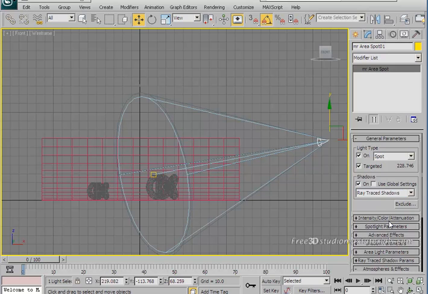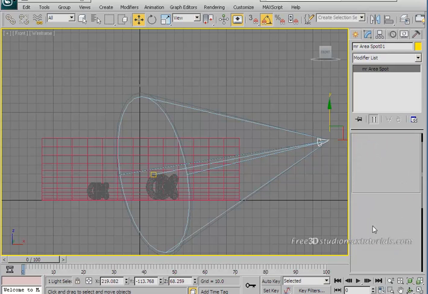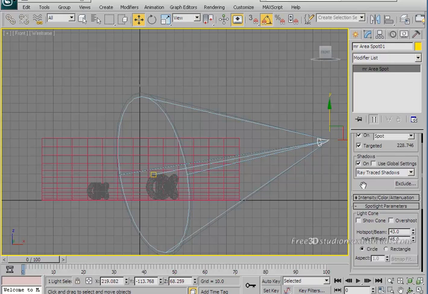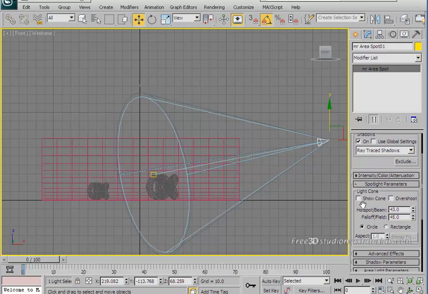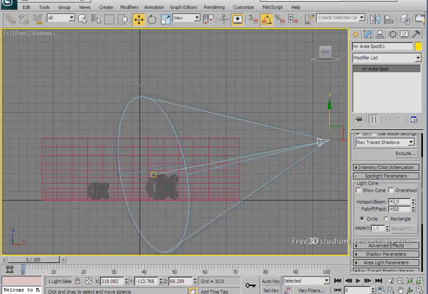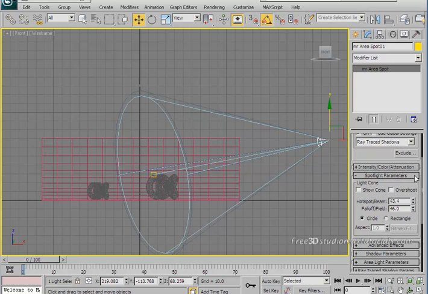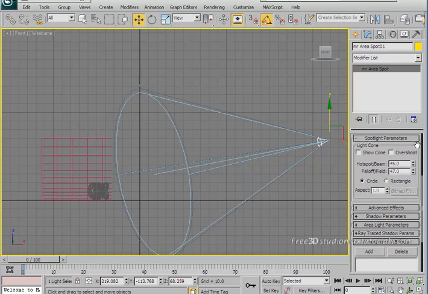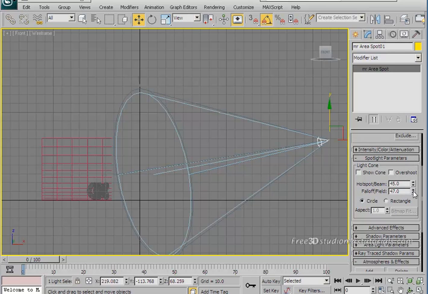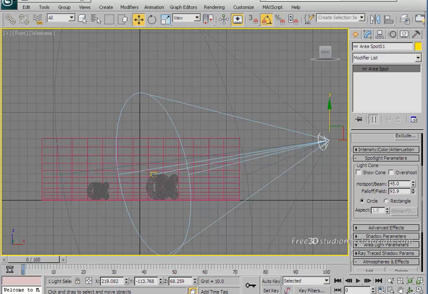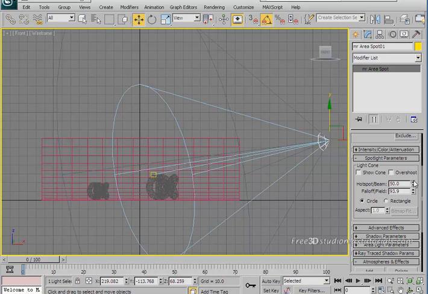Now go to the spotlight parameters and in the hotspot beam, increase the amount of these numbers. Increase the falloff field, to something very big, and the hotspot beam too.